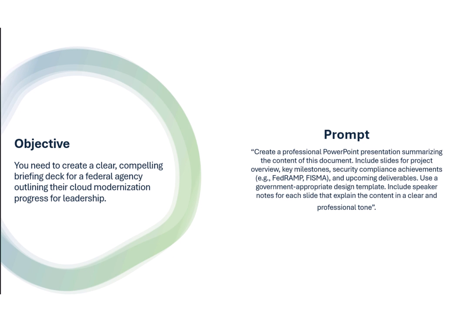So in today's example, we're going to focus on Cora Thomas. Cora Thomas is a product manager at our fictitious government agency, Future Ready Government Services Agency. And at FRGSA, they're working on a cloud modernization project. Now, she has a document going over all of the key points and where they are today. But for leadership, she knows she's going to need to create a deck that can help them go over a high level status of where they are today and where they're looking to go forward. So let's go take a look about how we can go about doing that for Cora to make life a lot easier for her.